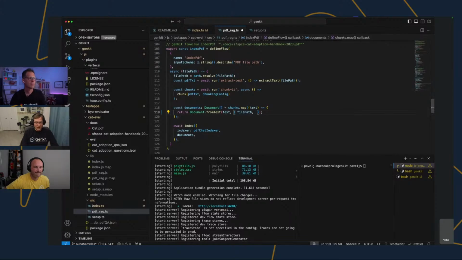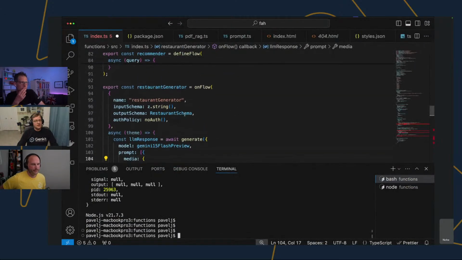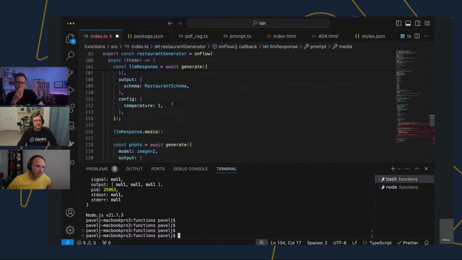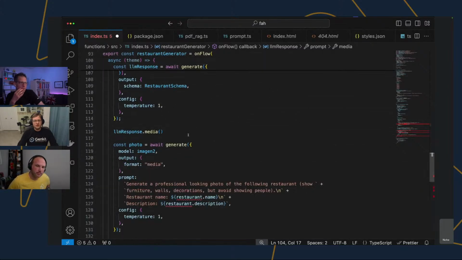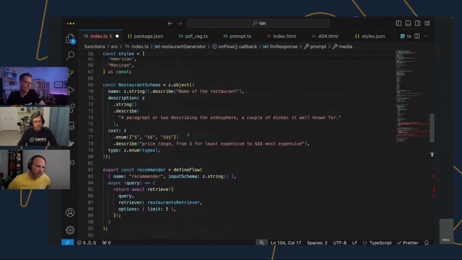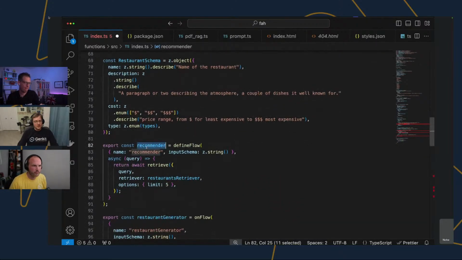So you can add any additional metadata that you want in here, and it will get stored as part of the document. Again, it depends on the vector store. For example, in this restaurant generator that we've been showing, it is using the Firestore vector store, and we have a recommender that just goes and retrieves these restaurants from the Firestore vector store.